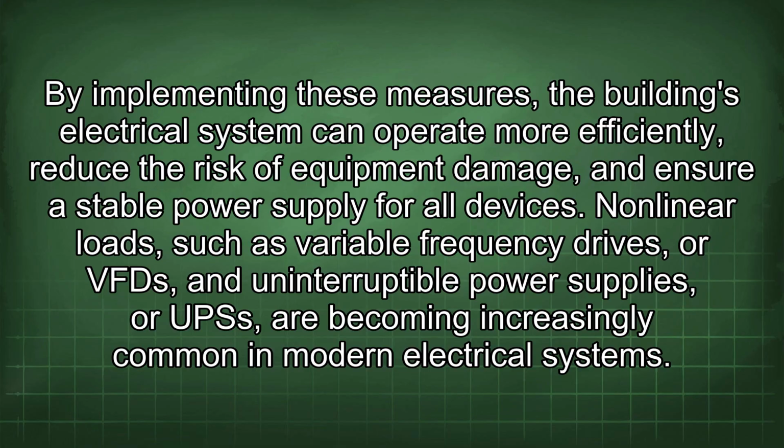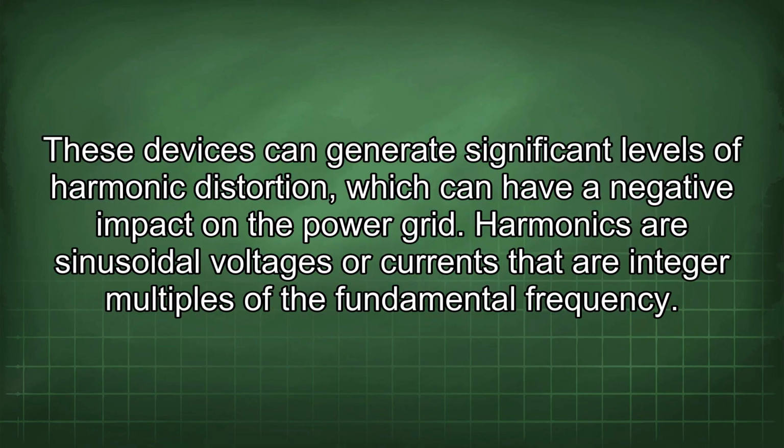Nonlinear loads, such as variable frequency drives, or VFDs, and uninterruptible power supplies, or UPSs, are becoming increasingly common in modern electrical systems. These devices can generate significant levels of harmonic distortion, which can have a negative impact on the power grid. Harmonics are sinusoidal voltages or currents that are integer multiples of the fundamental frequency.